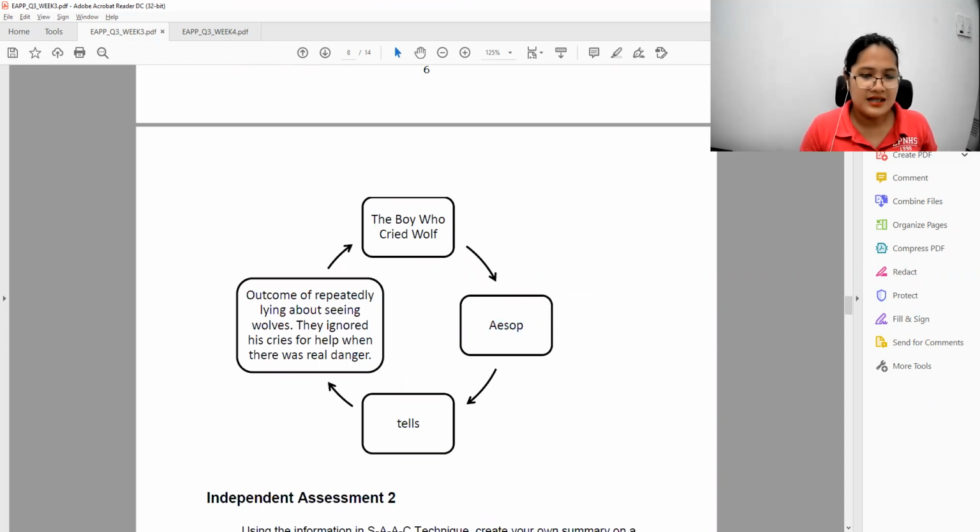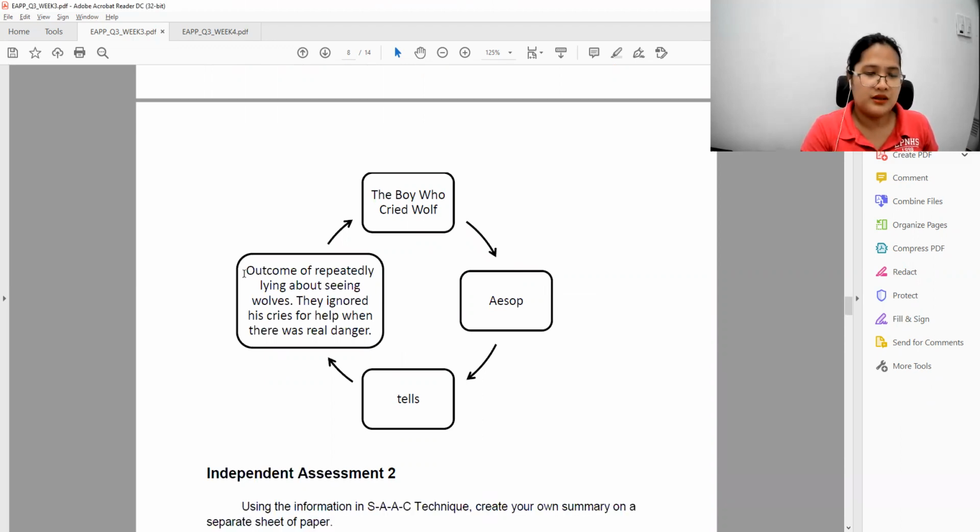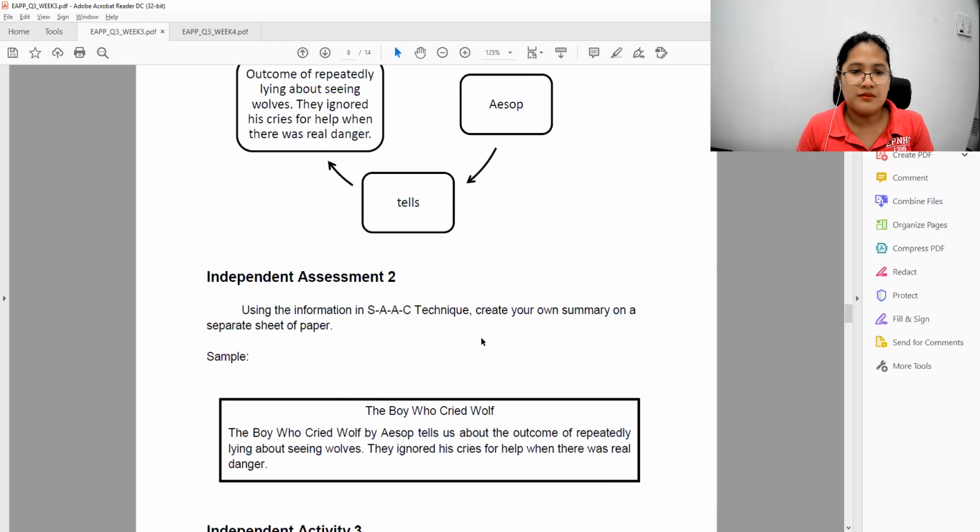And then tells. So ano yung nangyari? Okay. So outcome of repeatedly lying about seeing wolves, they ignored his cries, and then eventually he was in real danger na, and then nobody wanted to believe in him. Okay. So SAAC format.